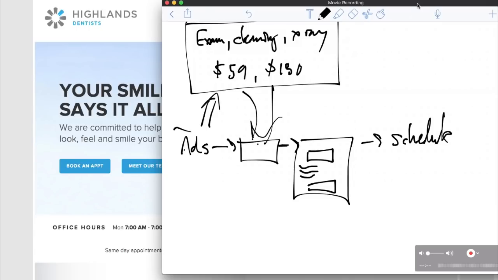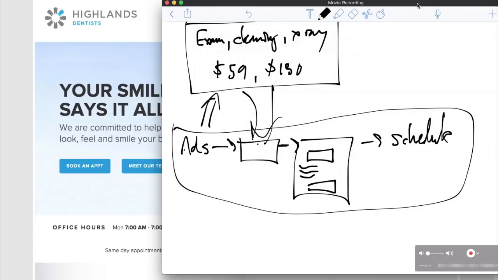And that, in a nutshell, is the funnel that I would create right there. I could have that funnel up and running within a couple hours. And with a very high degree of certainty, I would expect this funnel to convert because everyone else is using this offer, which tells me that this offer is obviously working to acquire new customers.